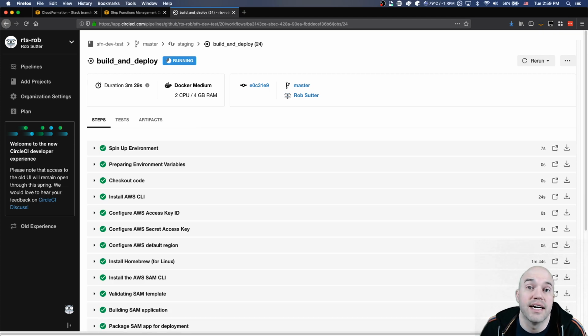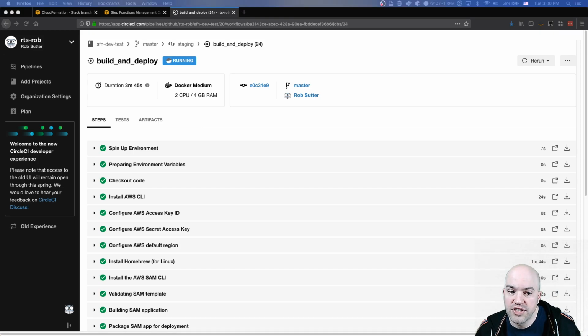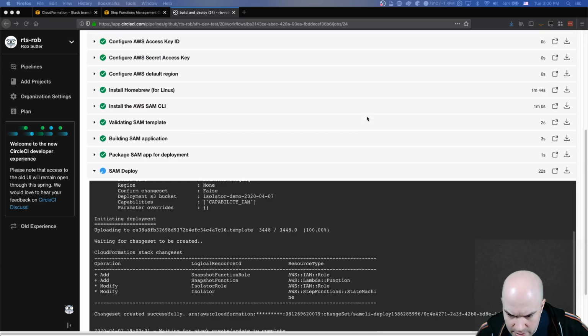Julian R. Wood makes a good point. You don't need any CI/CD. You can do everything from SAM build, SAM deploy right on your machine. I just wanted you to have an example of how you can take something and fit it into an enterprise workflow. And then of course you can build it out from here for whatever steps you have on your own.